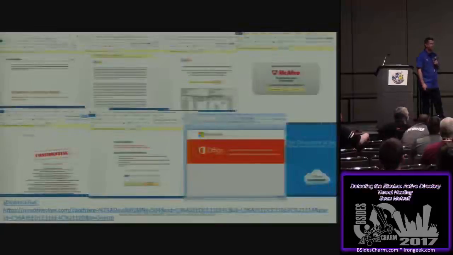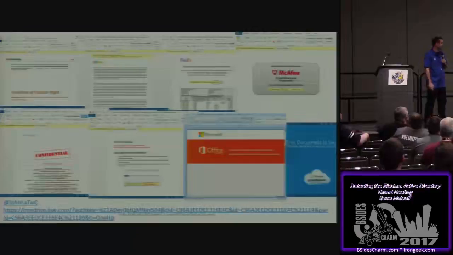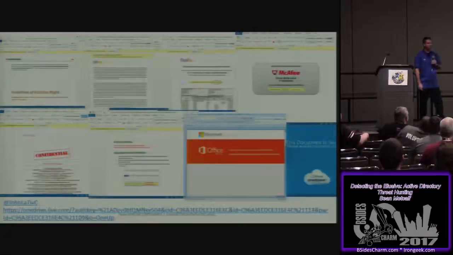What about the one that says it's protected by McAfee, or the one that says it's confidential with the DocuSign logo on it? Or the one that says Microsoft Office Enterprise Protection? Or the one that says Office 365 and Proofpoint? These are fairly compelling. And it's likely that many of your users would click on enable content when they got one of these. These are in the wild. These are live samples of what attackers are using.